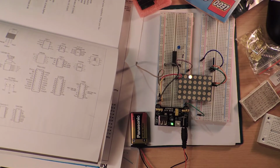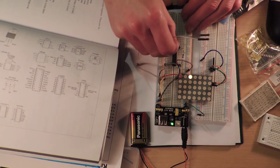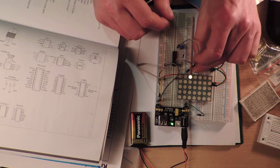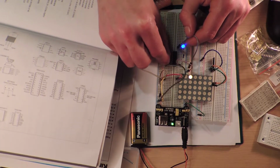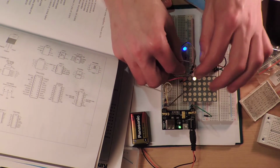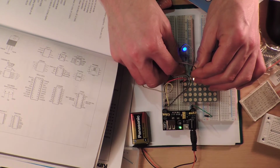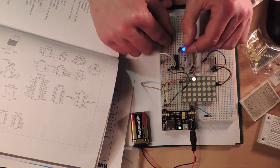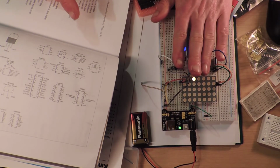Okay, and then two more wires. This one's going to go. This is where I'm going to blow this IC up. Don't worry, they don't cost much, so it's fine. No, that's not what I wanted. Why does the light come on? That's literally a bad, bad sign. Well, if I take that one off. Eek, how does this work? Alright, I don't know how this works.